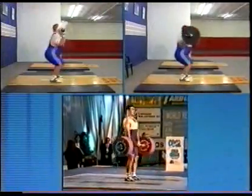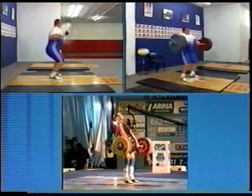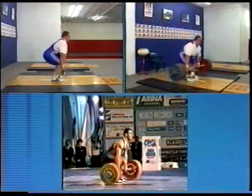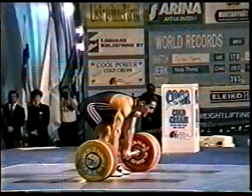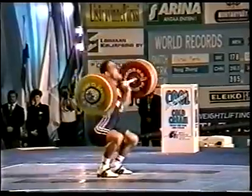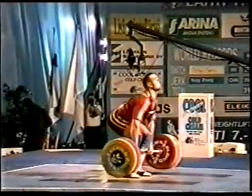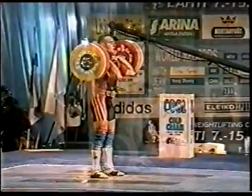Let's return to our three settings. Observe the explosiveness of these athletes. Watch how the arms remain straight until the maximum extension point, at which time they start the pull under. One of the most important points to remember during this movement is not to use the arms before fully extending. Resist the urge to reverse curl the bar or bend the arms to place the bar at the anterior point of the center of gravity.